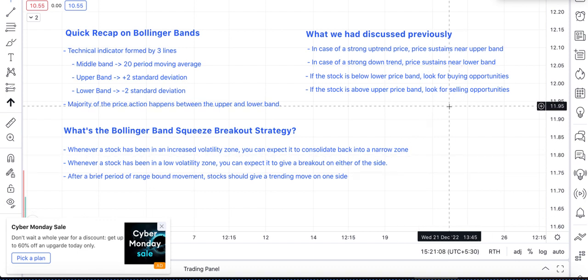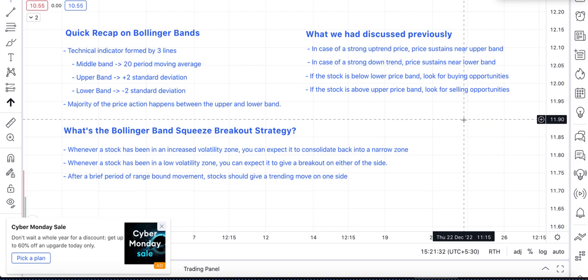And the other one basically being where you try to take this trade in the trending side of the market, where you say that this trend of the market is extremely strong and you know that the price will sustain near the upper band of this Bollinger Bands, and therefore you go with the trend and you wait for a breakout to happen. Generally, you will see a lot of scalping opportunities coming up for the other side of trade when you are waiting for a quick reversal and looking for a short opportunity above the upper price band.